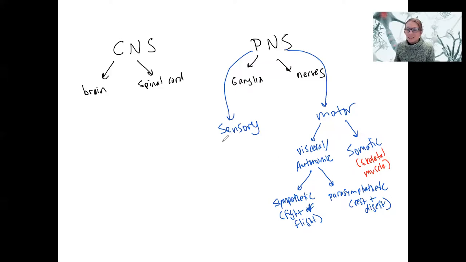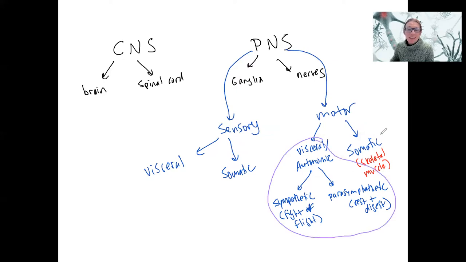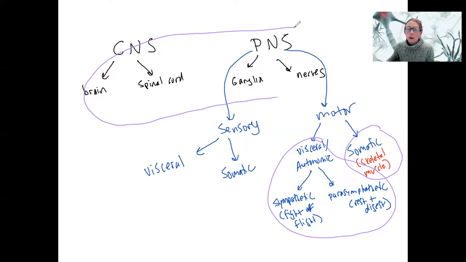Sensory, that's sensing the world. The world could either be inside the body or outside. And so we also have this divided by somatic and visceral. This division is going to be less talked about. So we've got a whole chapter on this. This is a separate chapter. This chapter, we've already done, right? We're going to have a whole chapter, another one on this anatomy. For the sensory, we kind of do it all at once.